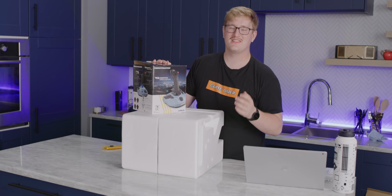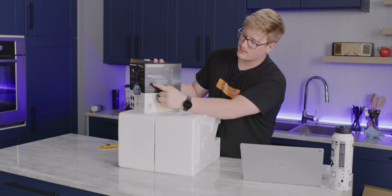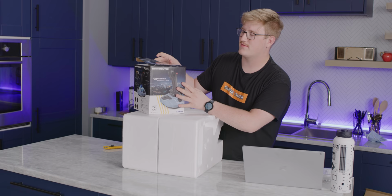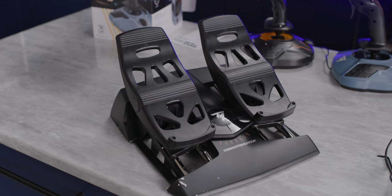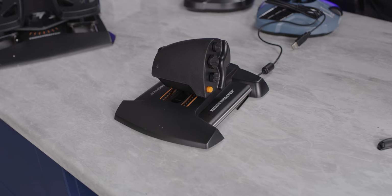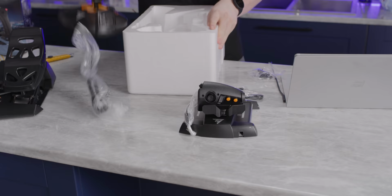To coincide with the Flight Sim 2020 launch, Thrustmaster actually made some cool Airbus editions of these peripherals, but they only had the flight stick in stock when we asked for it, so we got their Airbus flight stick, and then we're gonna use the rest of their regular flight pack for our setup. Okay, so there we've got our rudder pedals, our throttle control, and the flight stick.